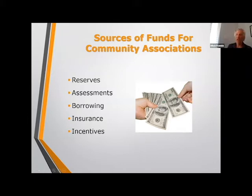Also, just because a lot of people ask this question, for reserves, for example, a lot of times your reserve study has, let's say, 50 roofs. All the roofs are in one line item, and it says all 50 roofs are replaced in the year 2030. Keep in mind that that's a budgetary tool. So if you need a roof replaced now, the money comes out of your reserve study. That's what that money's for. You don't have to wait until the end of the useful life on the reserve study to do it. So keep that in mind, because some people feel that you have to wait until the end of your useful life. It's really a budgetary tool.